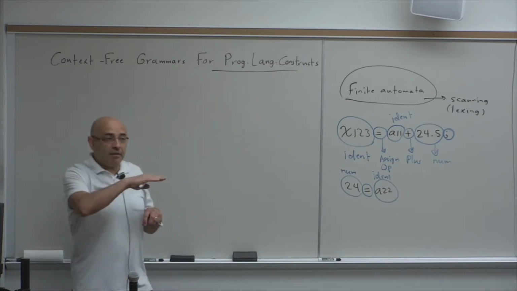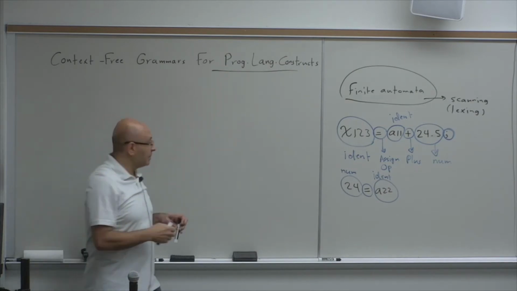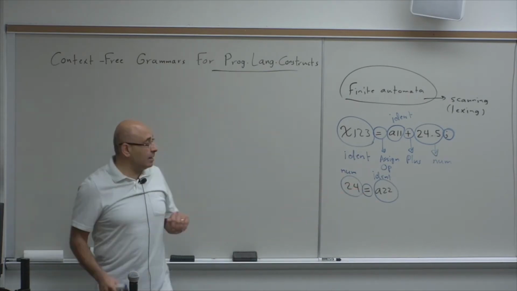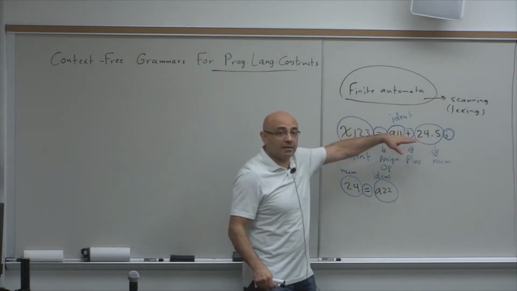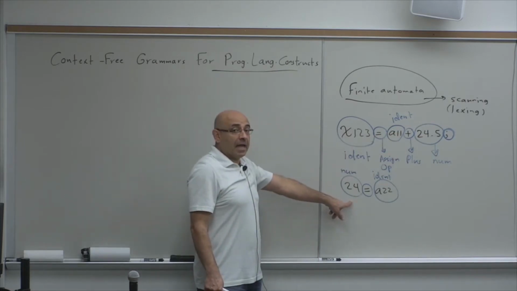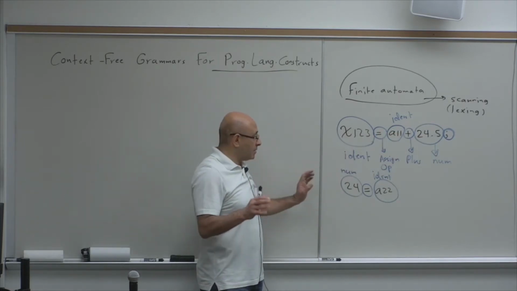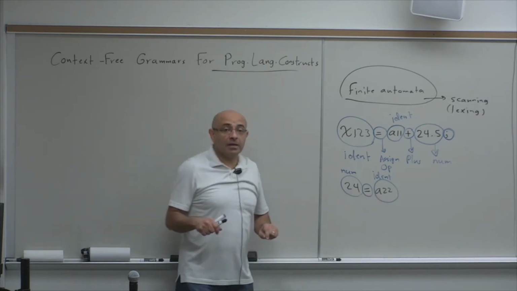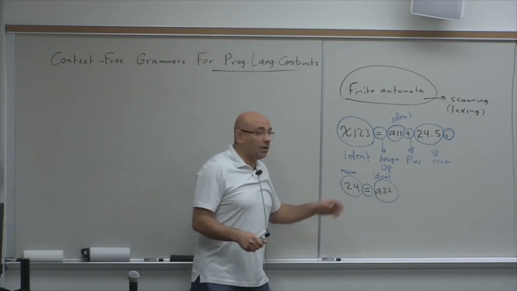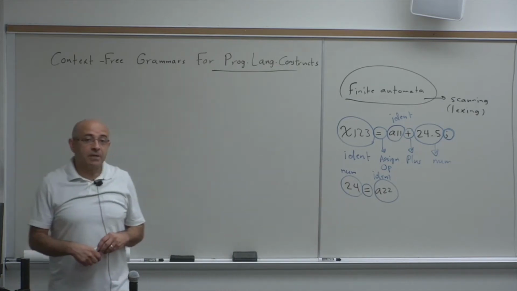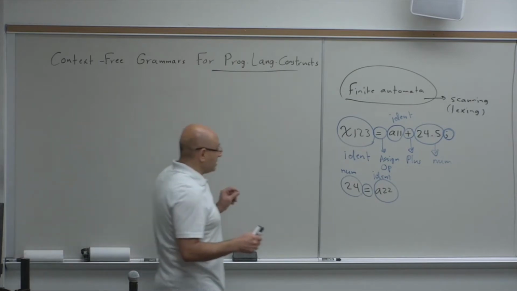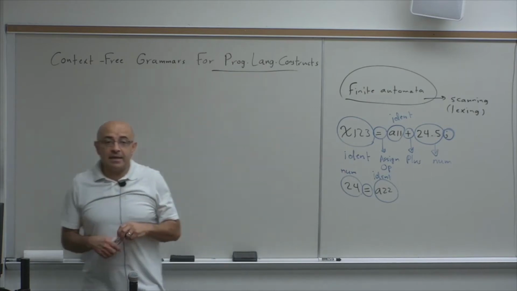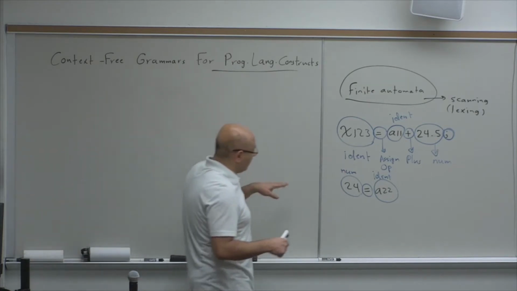Now we need another level of checking to check for the higher level syntax, the actual syntax, not the microsyntax. So this is the microsyntax here. So this is microsyntactically correct. At the microsyntax level, this is a valid token, this is a valid token, this is a valid token. But these tokens together do not make a valid statement in a programming language. So today's lecture is going to be about statements. Now we will be working on a higher level, at the statement level, at the programming language construct level.